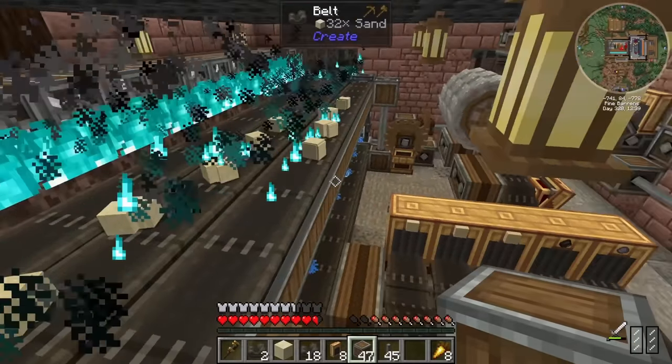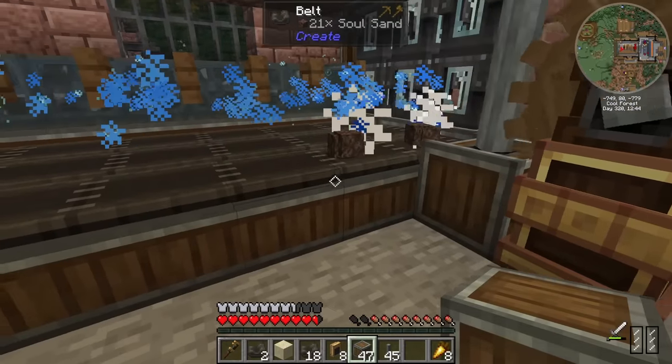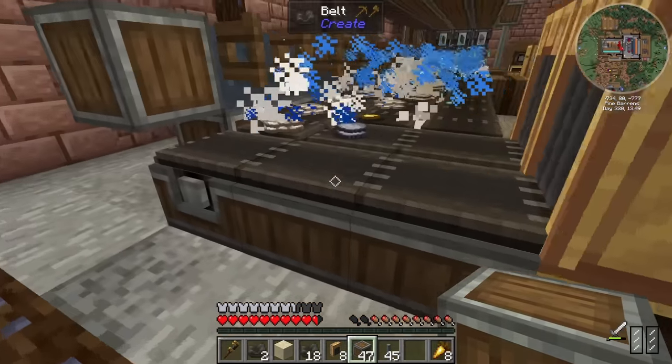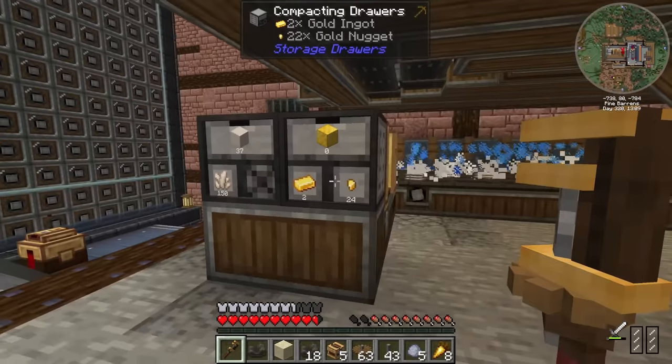But is that sand going to get haunted in time? It is. It's getting haunted. Going down the chutes. It's getting washed. Wow, look at all this. Backed up over it. Oh, I haven't done any power on these belts. Oh, now it's all coming through. And it's going into there.